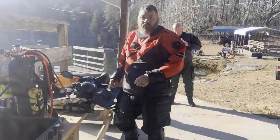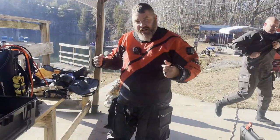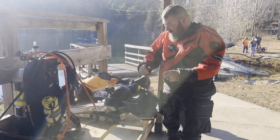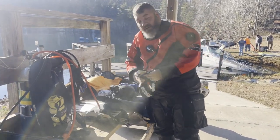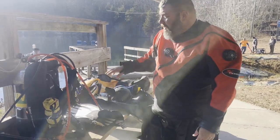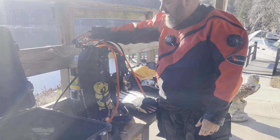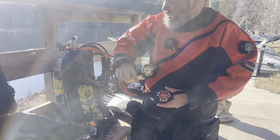Brian here — what are you wearing on today's dive? Got another quick fit: Scuba Force Expedition dry suit in red, with Exporter undergarments underneath. Paired with Scitec dry gloves, Mares Avanti Quattro fins, and the X-Vision mask. Running a single backplate and wing with a steel plate from the Mares XR line, and a 28X first stage paired with two dual-adjustable second stages.